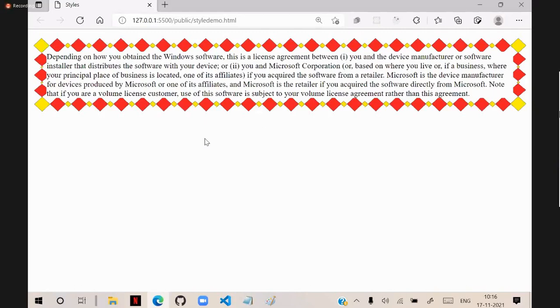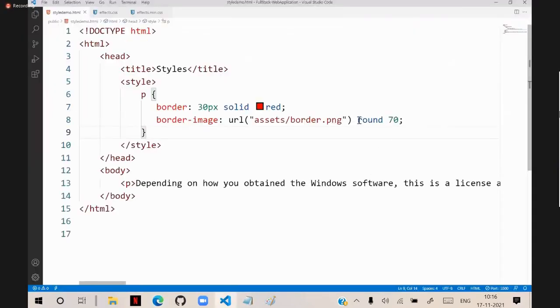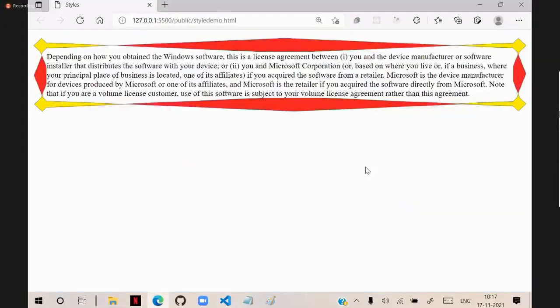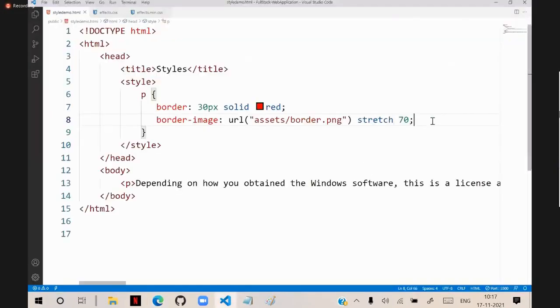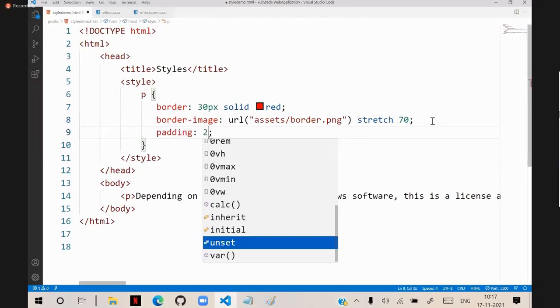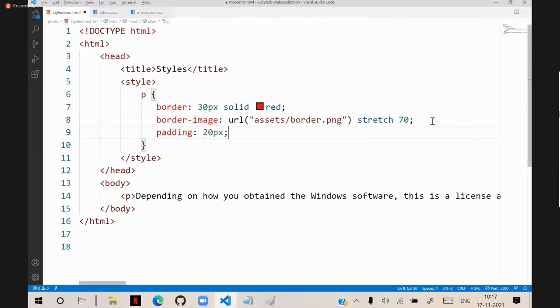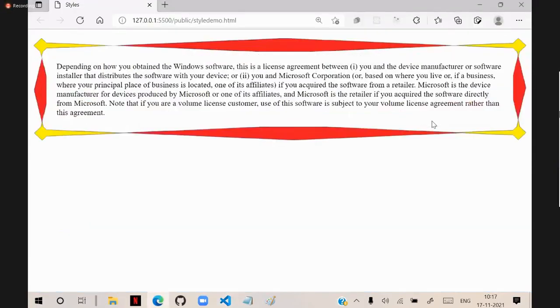And you have so many things here. I have given round. Suppose I am giving stretch, then stretch will be in this way. That means it will stretch the image and display it. And of course, we know the padding we have to define. Already we know that if padding is some 20 pixels, then it will get the space around it. I am just keeping it for a paragraph.